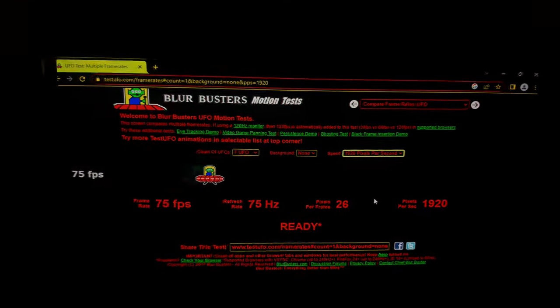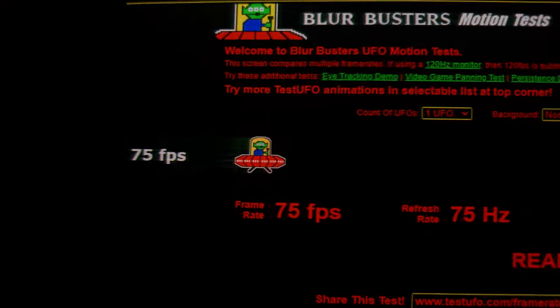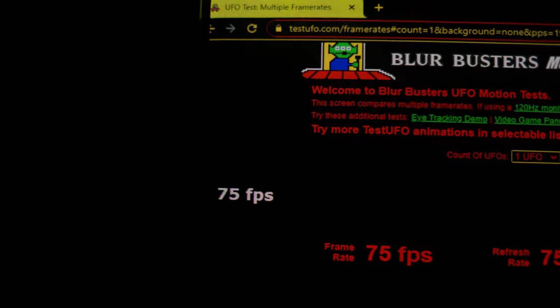But I'm going to try to follow the UFO test so you see that actually it is still clear. Let me see. I have to time this. Let me level the camera. 1, 2, 3, 4.